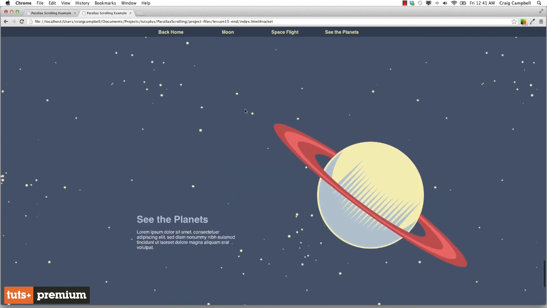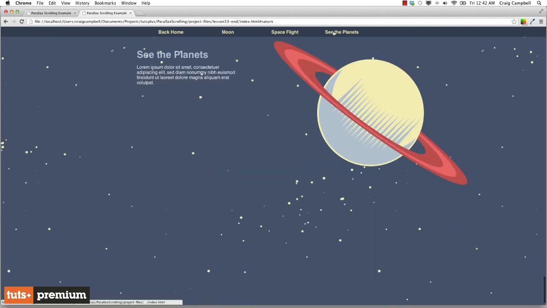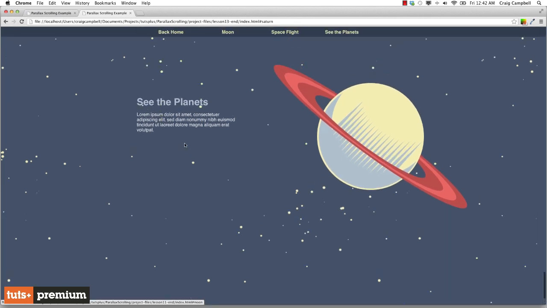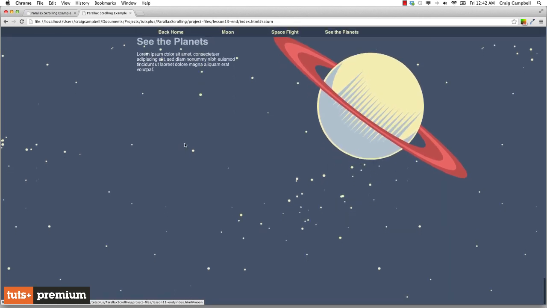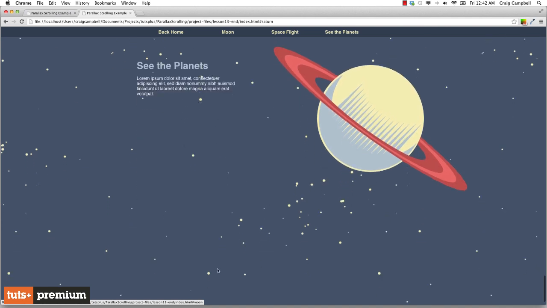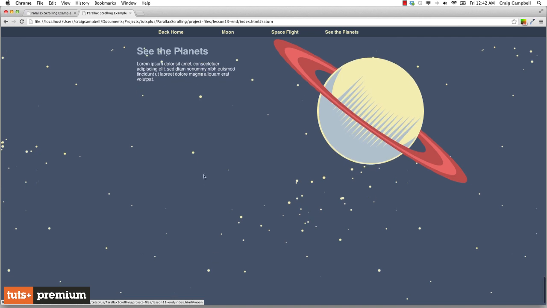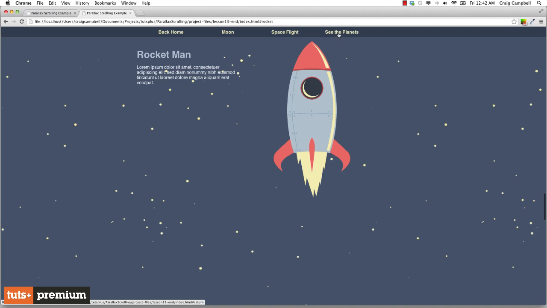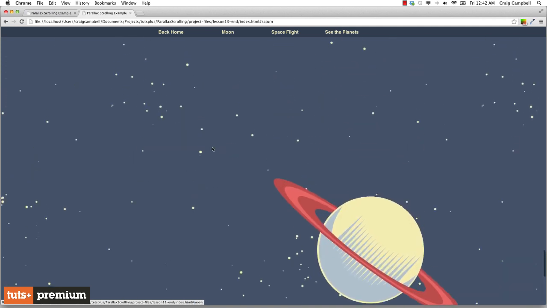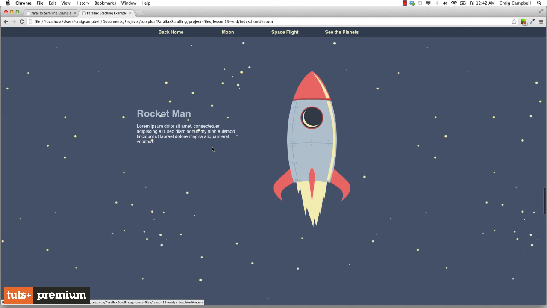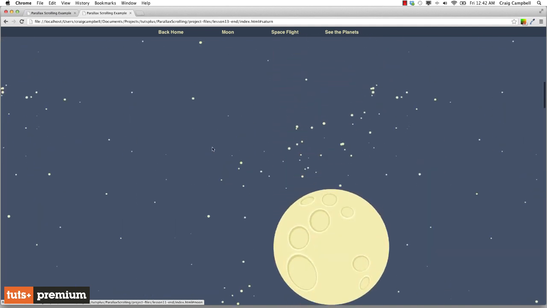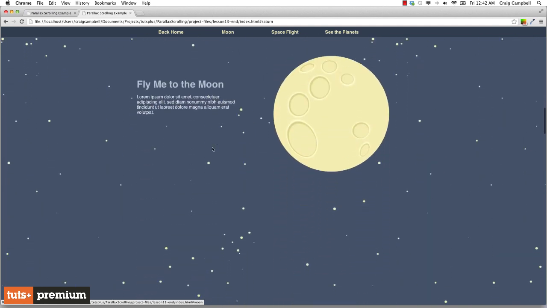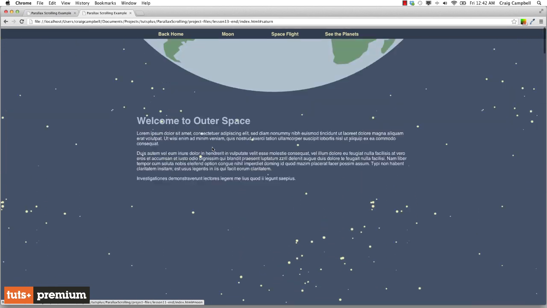And that looks good. So now if we were to click on the See the Planets link here, it would take us to the right point in the page. There's still a little bit of scroll room at the bottom, not much, but enough to work with, and not so much that we're going to have a bunch of empty, ugly space at the bottom of our site. So again, we just want to click on all the buttons to make sure that everything is aligned properly, and we see that it is. Then we'll also scroll through again because it just looks really cool to do that, because we have, again, 3 different scroll speeds here, and it looks really good.